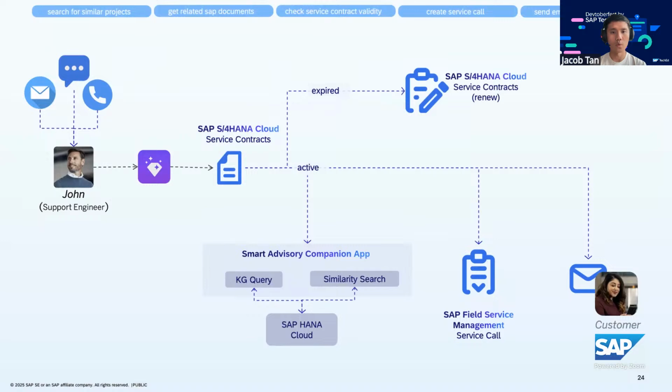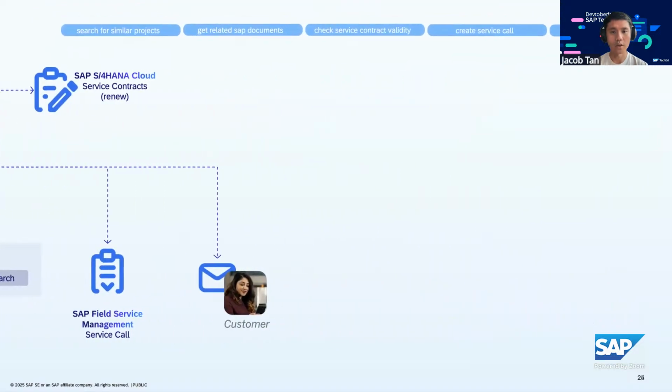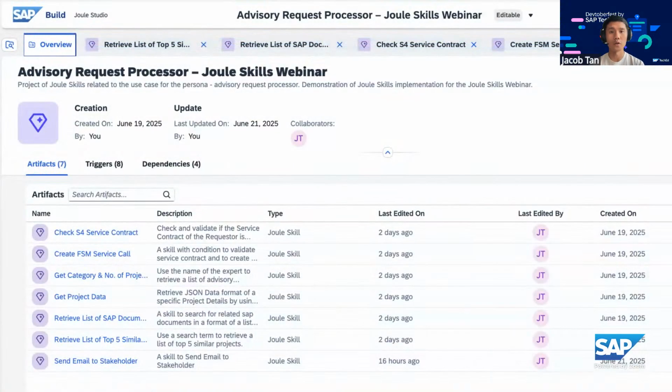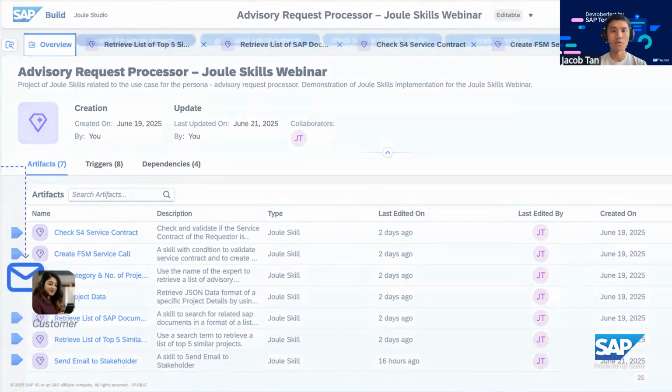With that, we will now move on to the next part, where we get started with the Joule skill development. Here's a full list of Joule skills we have created for our use case. We'll be going through some of them just to highlight some of the features of developing custom Joule skills in Joule Studio. The rest of them are pretty much similar, which by the end of today's session, I believe you should be able to implement by yourself. So with that, let's get started with the first scenario.